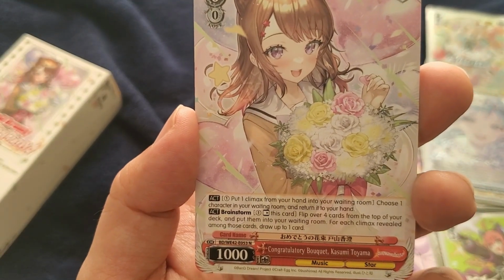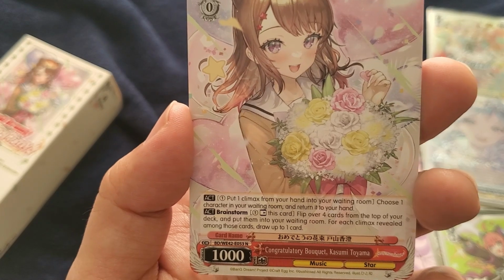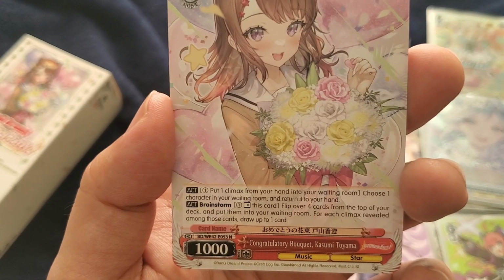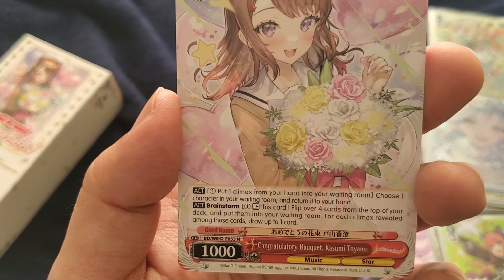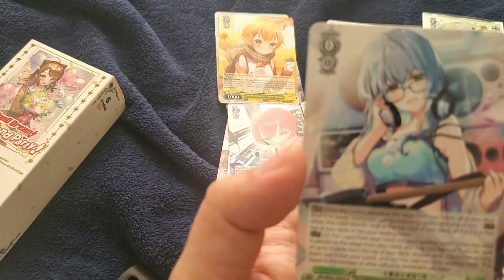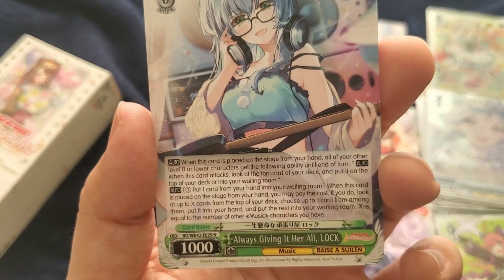Kasumi. Pay 1, ditch a climax, salvage a character. Oh, so it's spammable. Pay 1, rest, brainstorm. It's a draw brainstorm. Top 4. Okay, so this goes here. Ah, it's a lock. I don't think I have it.